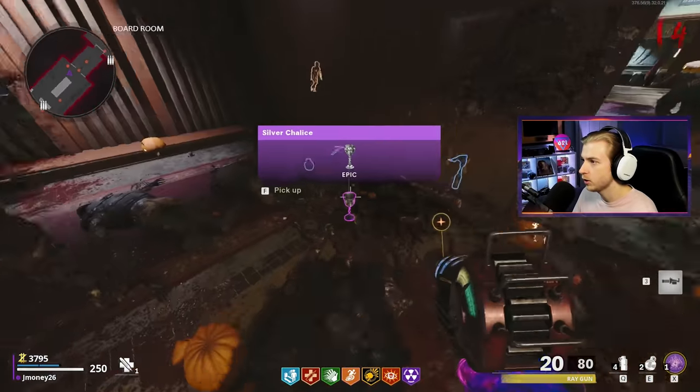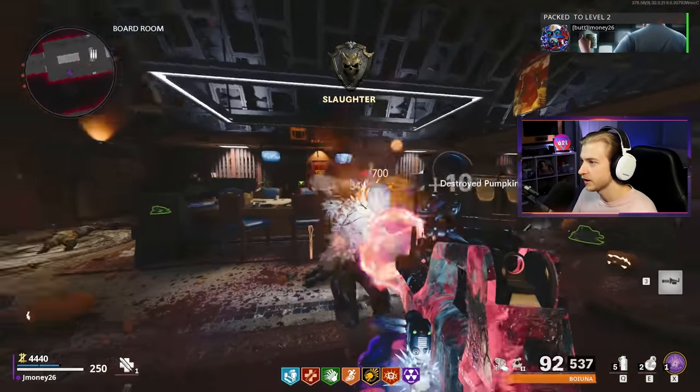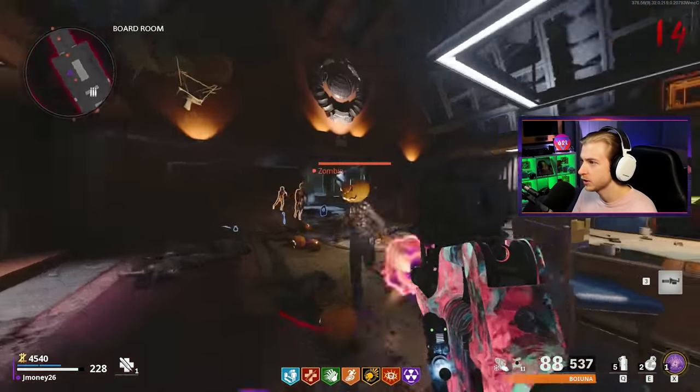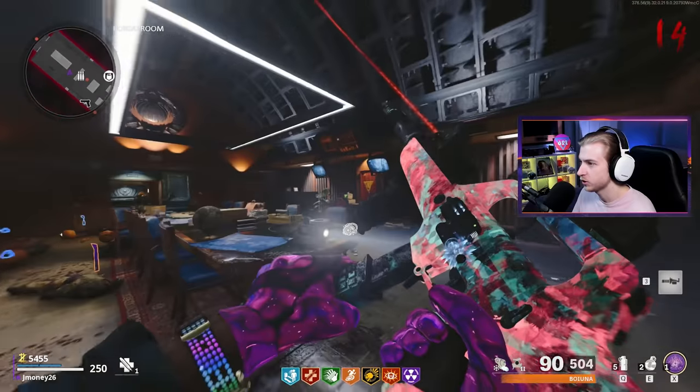Oh, you know what we could do, though? Double pack our Ray Gun. We're not even going to use it. They're just throwing stuff at us. Look, another aether wrench. We can't even use it because our weapon's already fully leveled. It is a fun time to be playing Zombies right now. They're literally just throwing everything at you.